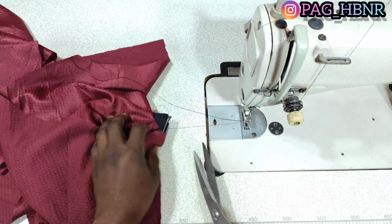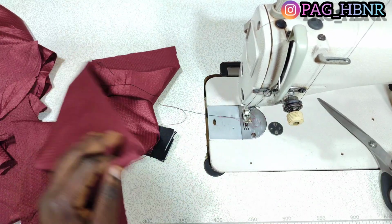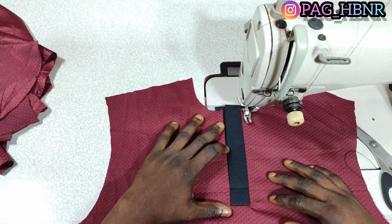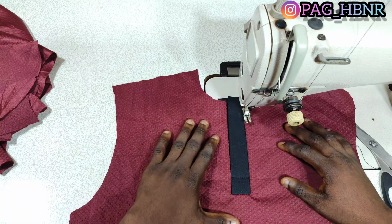So when I'm done with the top stitch, this is how our flap is going to look like. As you can see, it looks perfect and accurate.